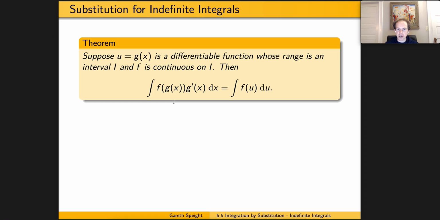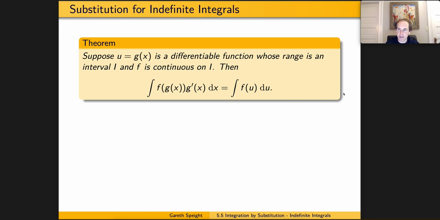Then the integral of f of g of x times g prime of x is equal to the integral of f of u du. Okay, so what is going on here? This is saying that if we're integrating something that we recognize as a composition function times the derivative of the inside, then one way to actually do this integral is to use a substitution where u is the inside function, and then instead integrate f of u with respect to u, get an answer in terms of u, and then at the end, after the integration, replace u by what it was in terms of x. So here is the theory, the result in abstract.